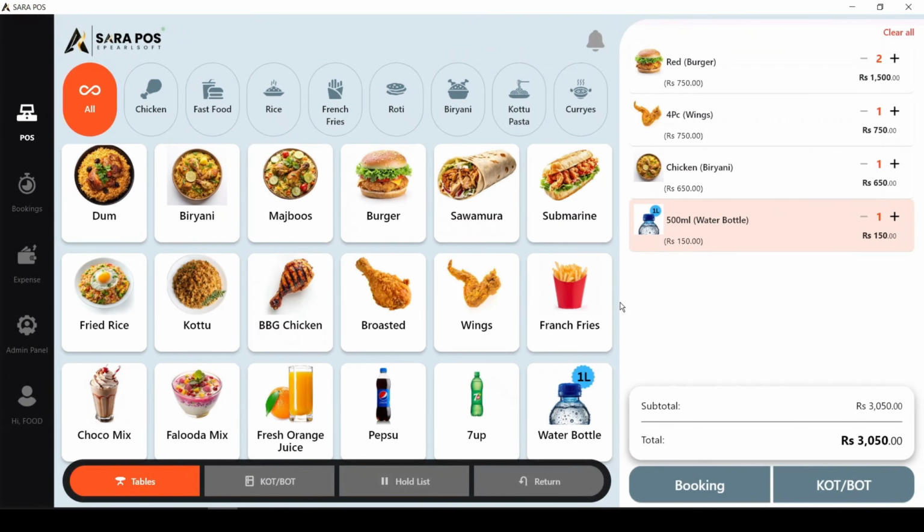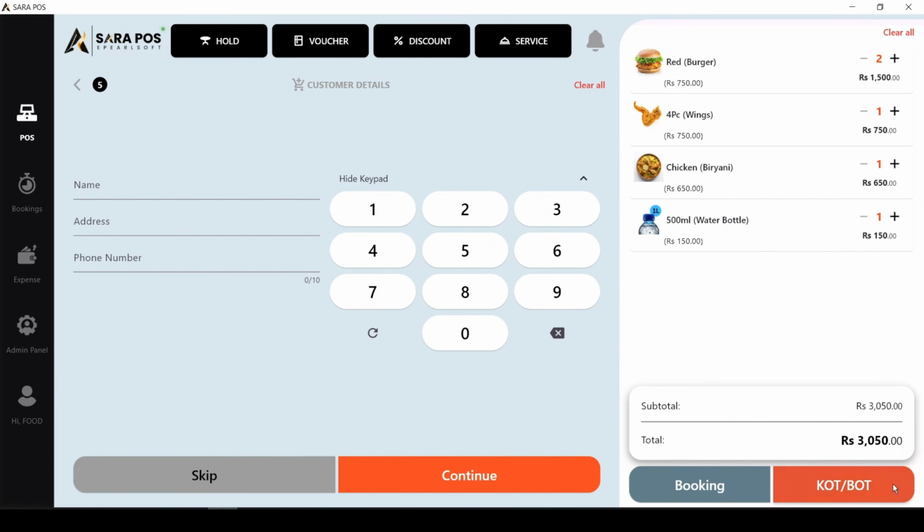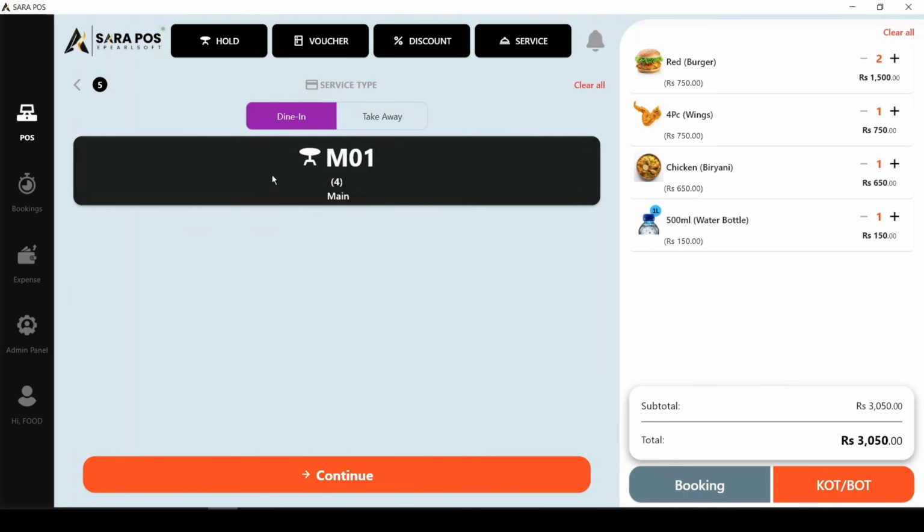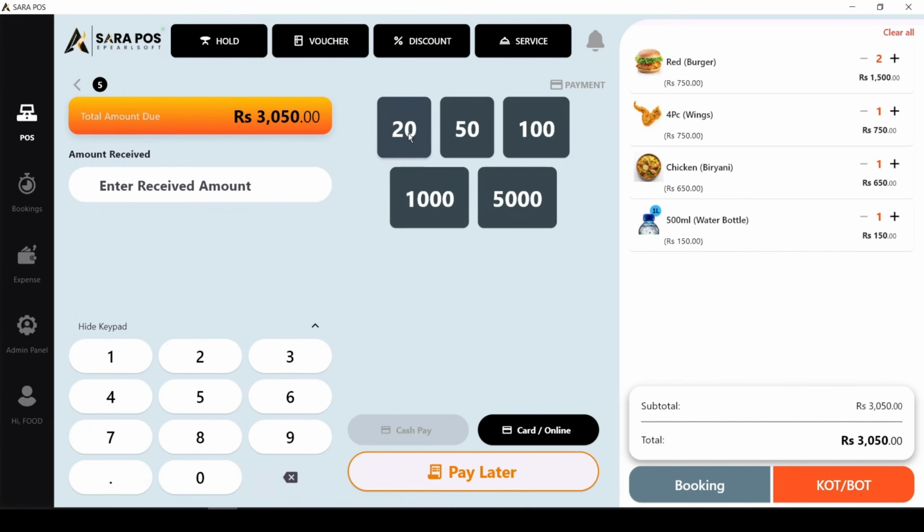The system will take you back to the order flow. If customer details have not been entered, you can skip that step. If it is a dine-in order, the previously selected table will already be assigned. Click Continue and you will return to the payment screen.